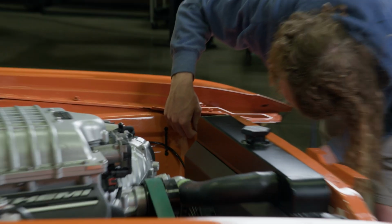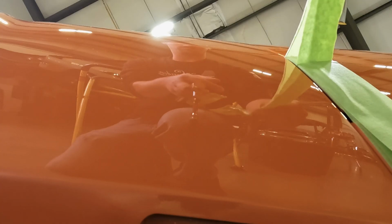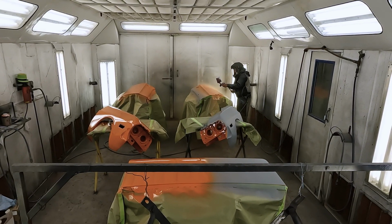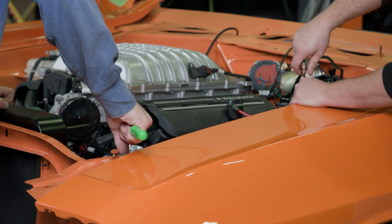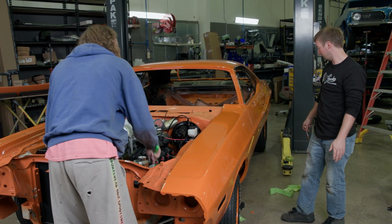Another thing that makes a finished product stand tall and go together easily is the pre-fitment. So when it comes to the doors, fenders, the hood, the deck lid, the valances, they were all pre-fit on this car. The whole car was primered and blocked all together, then taken apart, then painted, then reassembled. And that's what makes every one of these parts line up perfectly the way they did during pre-fitment. Don't go crazy tight, just in case we have to adjust it a little bit more with the hood. All right, that's looking really nice.